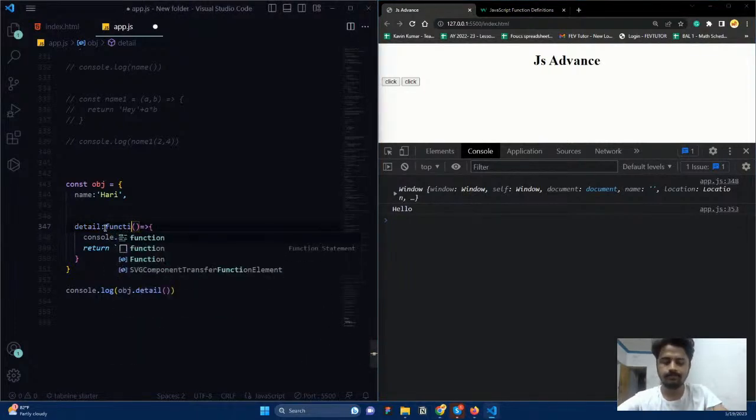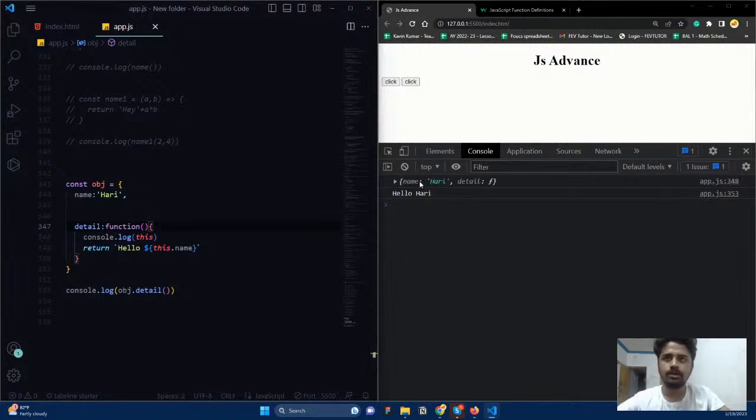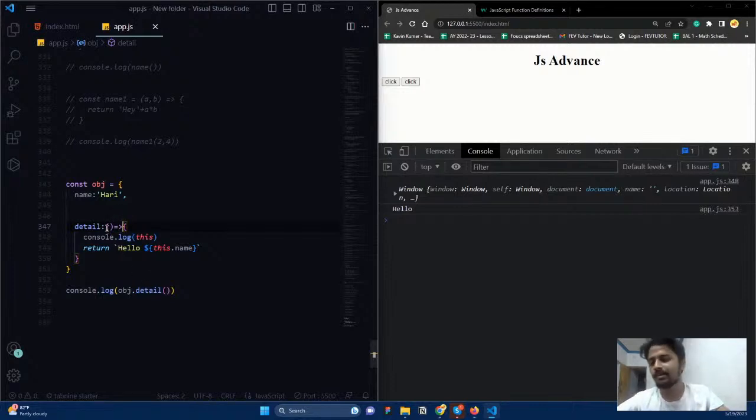But if I use a normal function, it refers to the object that the function is a property of. Here this keyword changes. In an arrow function, this keyword always refers to the root object. So what is meant by root object? It means it always refers to the Window object. It is going to refer to that one. So it has the functionality of changing the scope. That is why using an arrow function inside an object is not good.